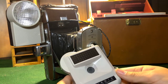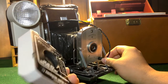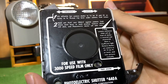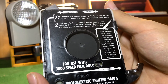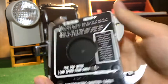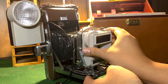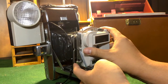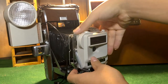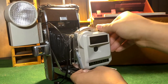Another thing. Polaroid photoelectric shutter. I think this goes in front of the camera. Yep, right here. To attach, set camera shutter to fit 14 or 5. Oh, this will just tell you how to use it. We can't take any picture of it anyway. So put it here. Oh, we lock it by doing this. So you put this here. And I broke it. I can't get this out. It's broken. Okay.